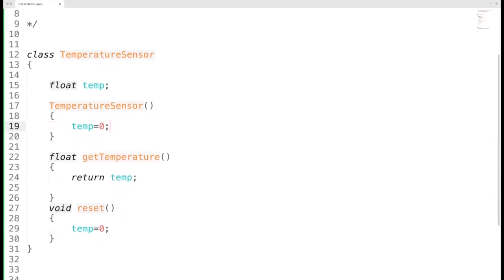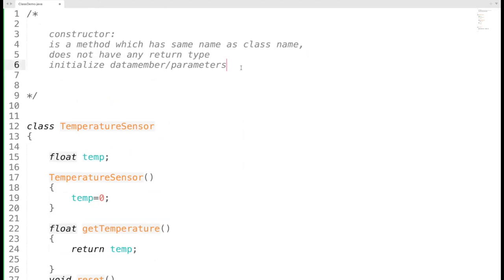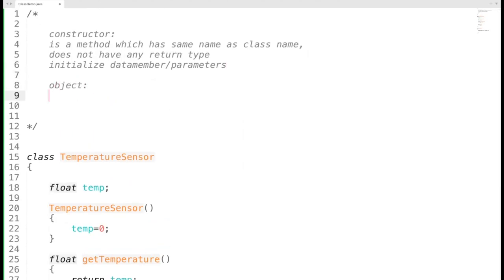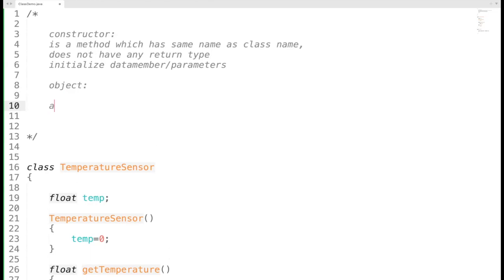Now, what is an object? An object is a real world entity. Anything which you can look at and feel, or which exists physically, is called an object. Then what is a class?